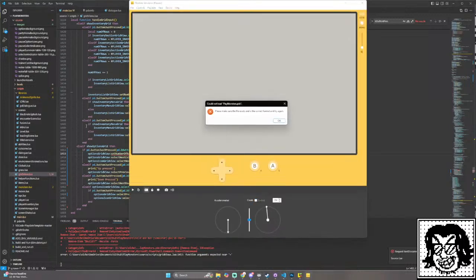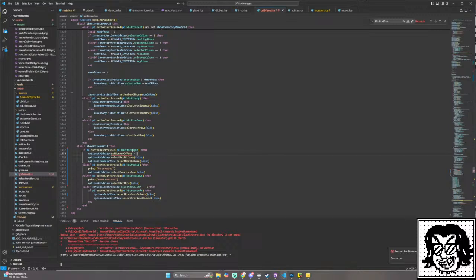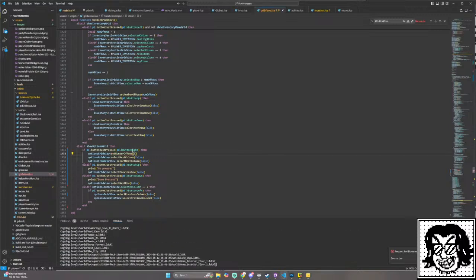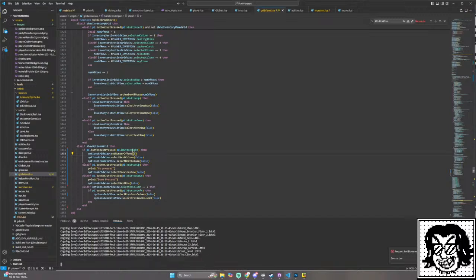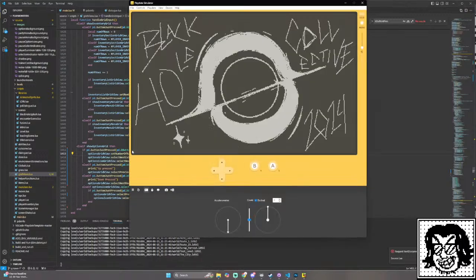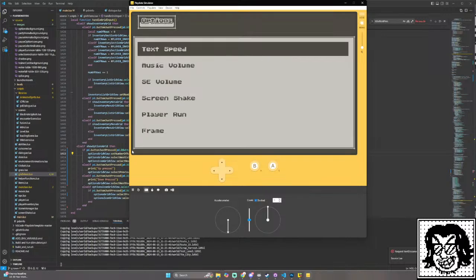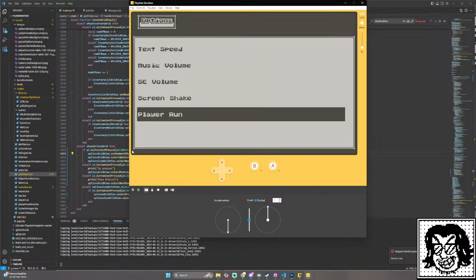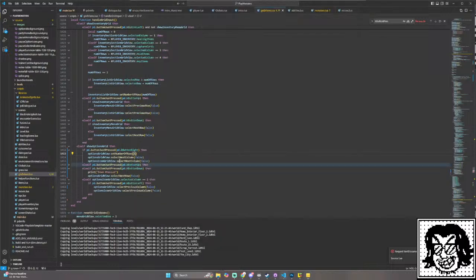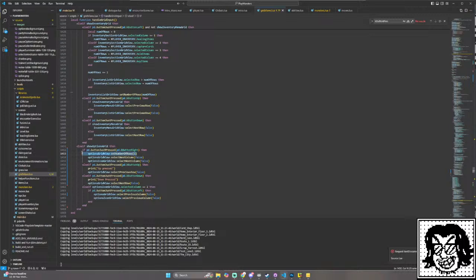Oh, because this is a function, not a value. This should be pretty much the end of this part. Yeah, but when we go back, we need to reset it. Reset it to 6.